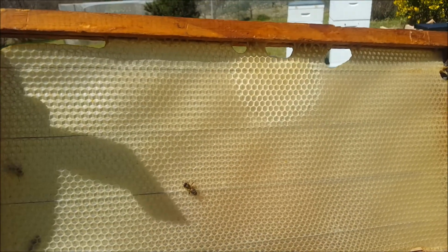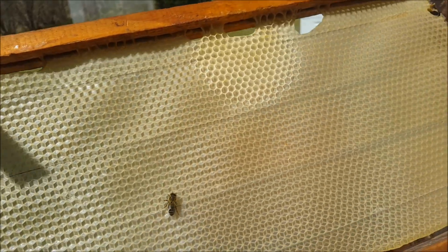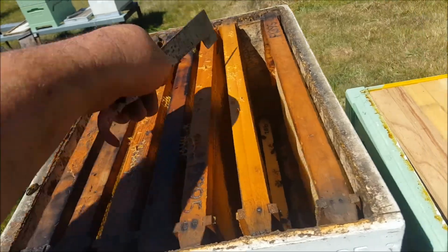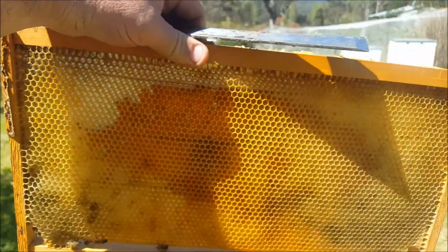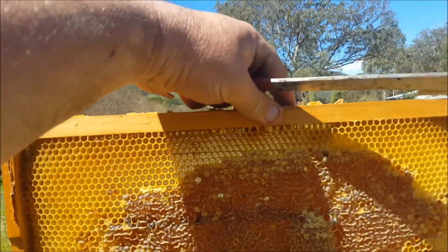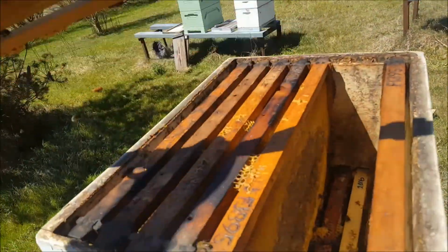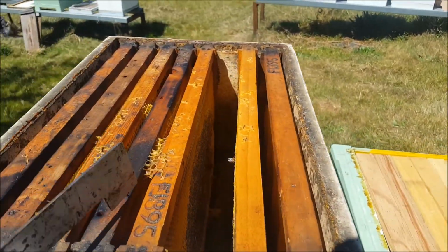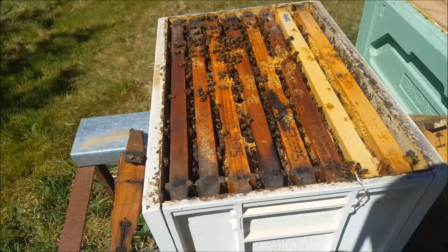Well, I'm just getting into the hive. I've taken the top super off. I'm into the second deck. They've started drawing out a bit of comb. Started filling with nectar by the look of things. I know there's a bit of capped honey left from winter. A bit more in there. So I'll take this box off, we'll get down to the brood box, the bottom brood box.